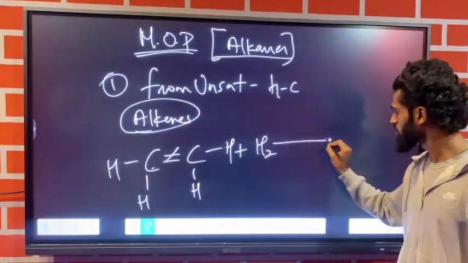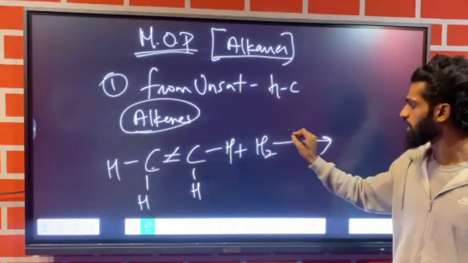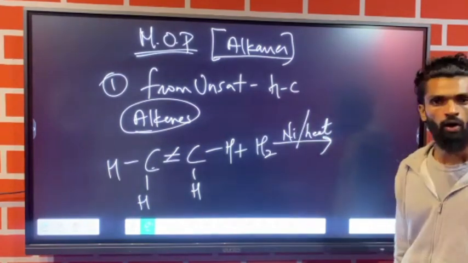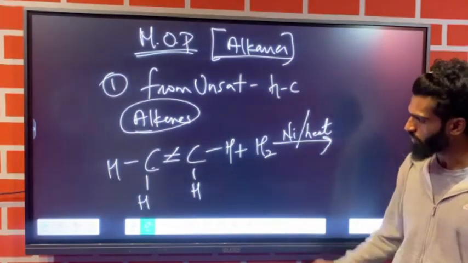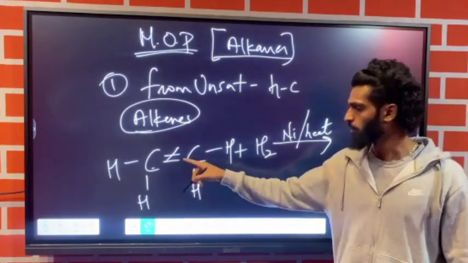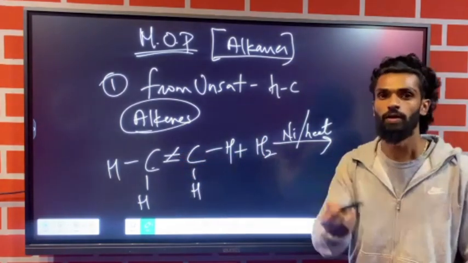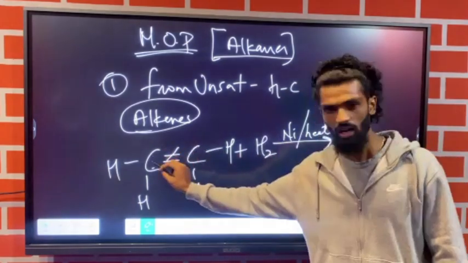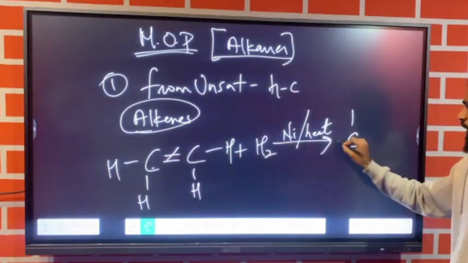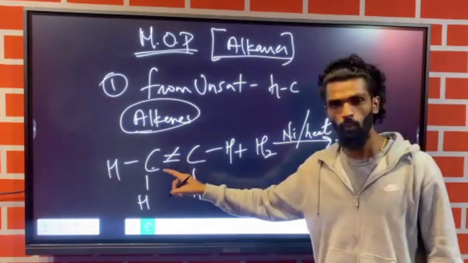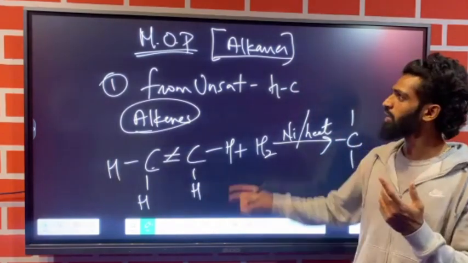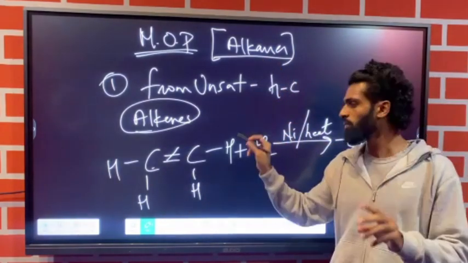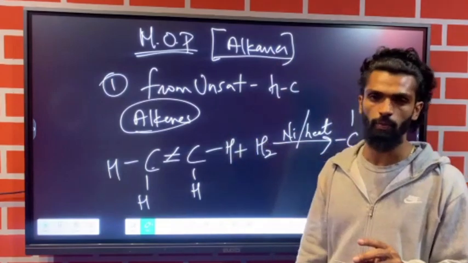For this to happen, we need some catalyst: nickel. We need nickel as a catalyst. Now, what's going to happen? The bond breaks. You don't show the breaking of the bond; I'm trying to explain it to you. Out of 2H, 1 will come and satisfy this carbon. Then it looks like C, 1, 2, 3. Of the 2 bonds, only 1 broke. Why? Because I want alkanes, meaning a single bond. 1 bond has to be there. Don't break both the bonds.